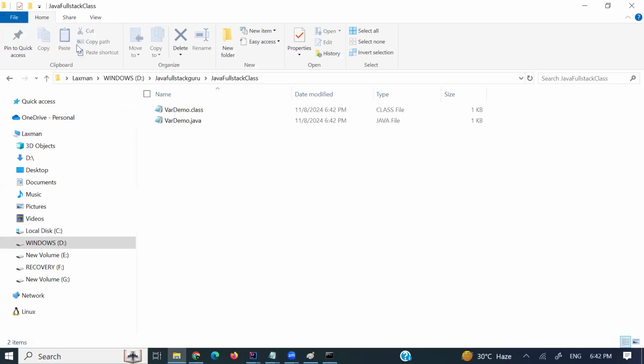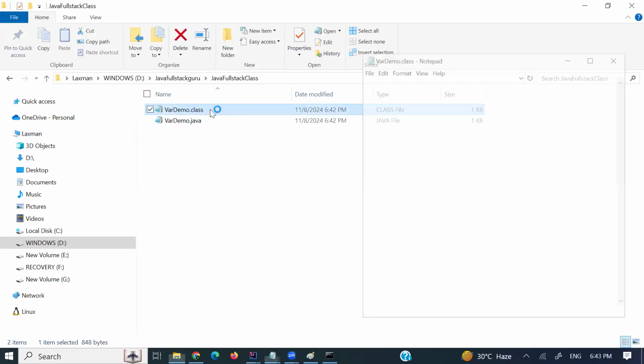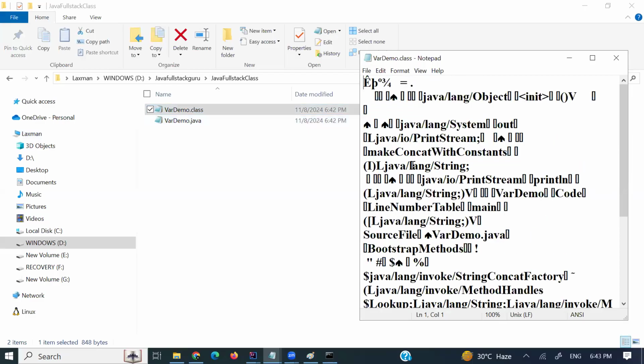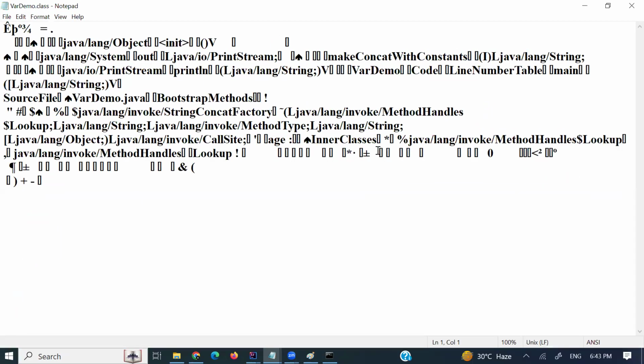Yes, compiled means the dot class file is generated. We discussed the dot class file yesterday. What is the dot class file? It is the one that Java will understand, it is byte code.